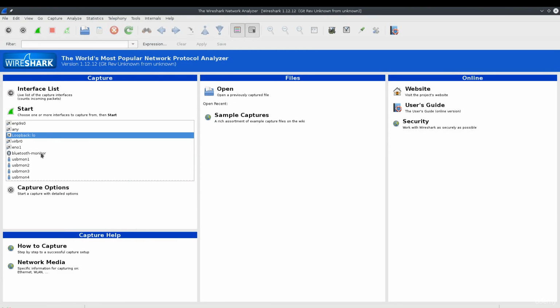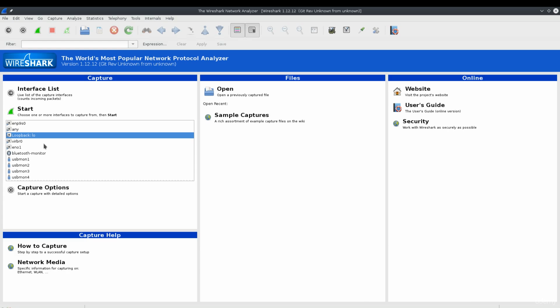Now Wireshark is filled to the brim with options, but I'm going to go over some of the basic ones with you now so that you can orientate yourselves and know how to use its basic options and filters. And later on, as we progress with the tutorial, we'll probably be utilizing Wireshark, and then I'll explain all the things that we need to know once we get to that point in time.